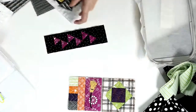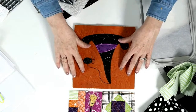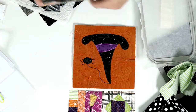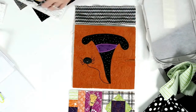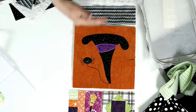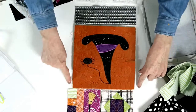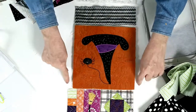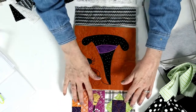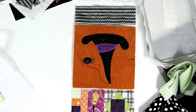And if you will literally take it section by section and sew it according to what is outlined in those sections, man, this goes together so quickly and easily. So section one, this is what you're gonna be doing. Now, if you're lining this up and going, Kim, look, there's extra space over here, don't forget, we've got to account for that quarter inch seam allowance. And once you've sewn those blocks together, of course, with that quarter inch, it will all line up beautifully.